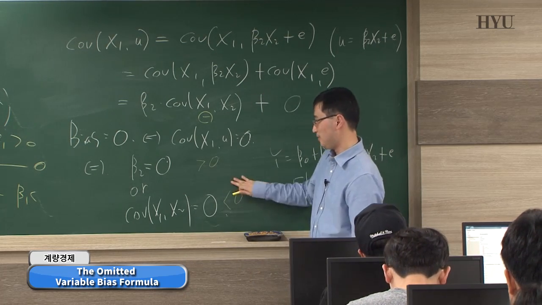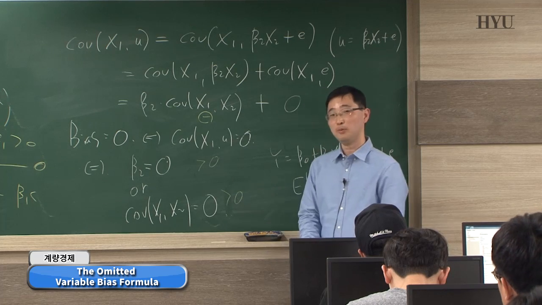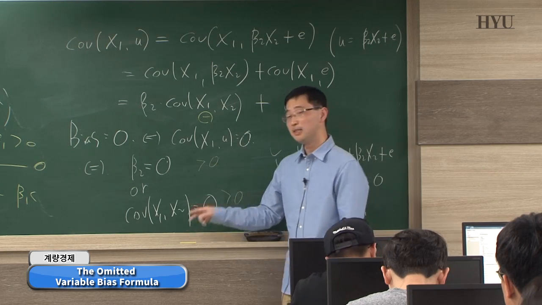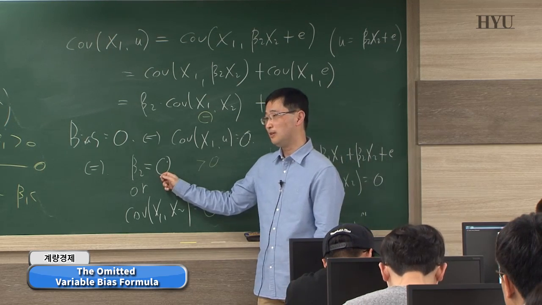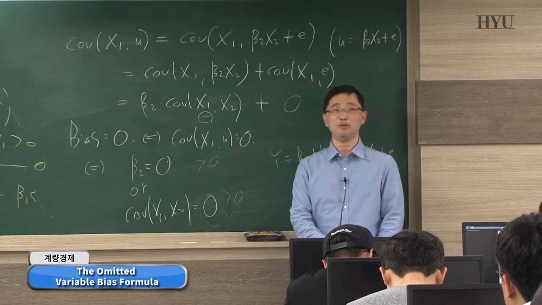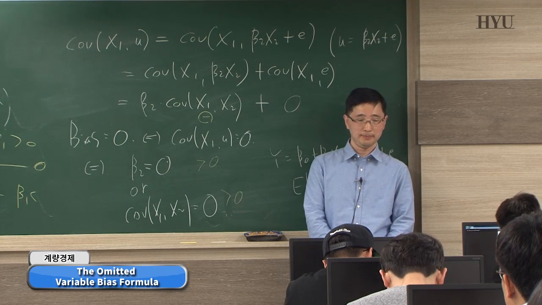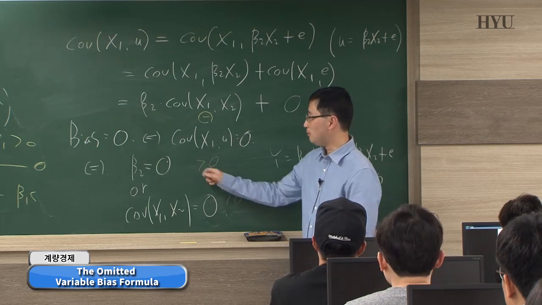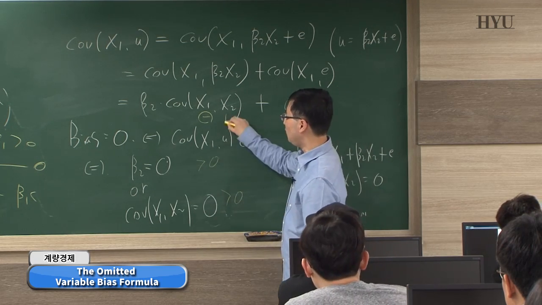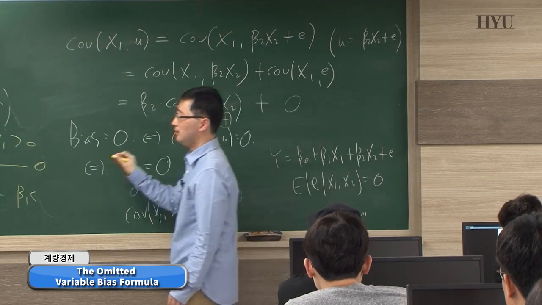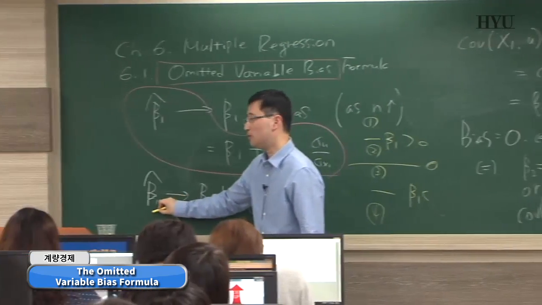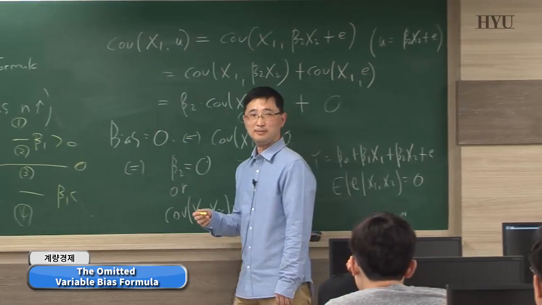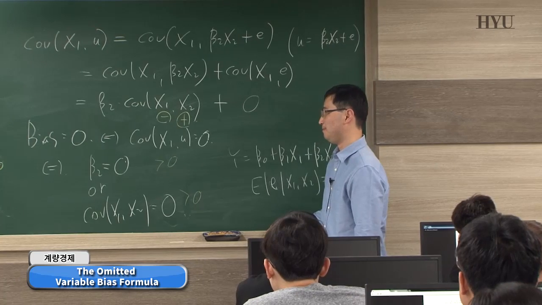The assumption was it was not. An able person chooses to get more education. That's the assumption. So again, we can say two things. Because this is not 0 and this is not 0, you have to worry about the omitted variable bias. Now what is the sign of the bias? Positive times positive. So the whole thing becomes positive. So your estimate converges to the effect plus positive bias. You overestimate. Okay?